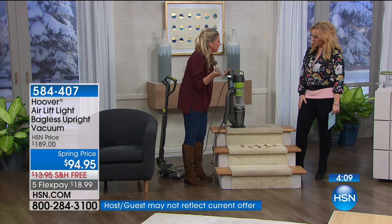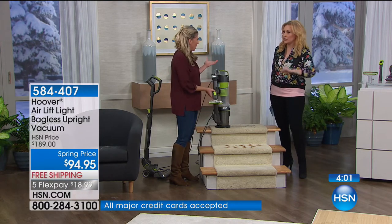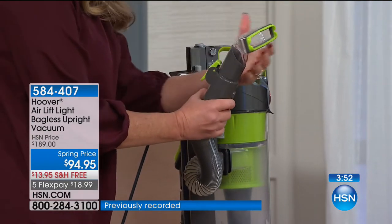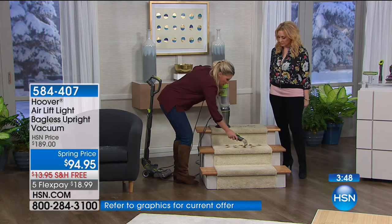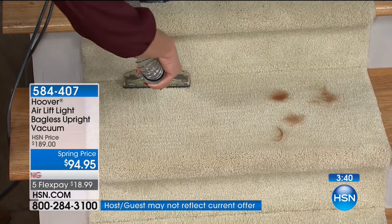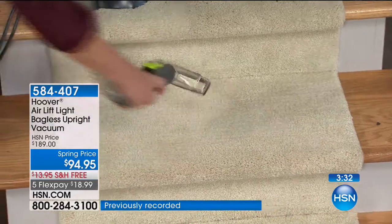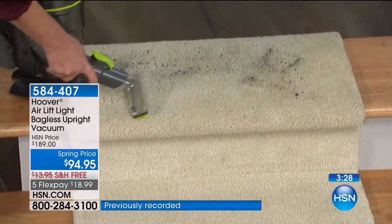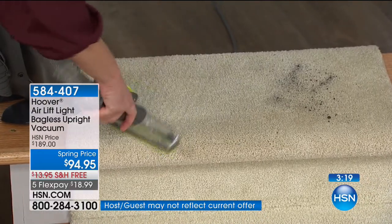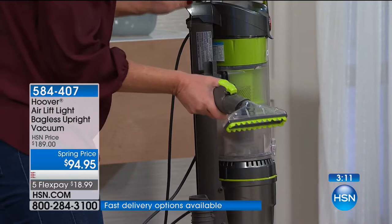Another great feature — where do you normally store these tools? They're all right here on board. Everything's on board. Here's our little pet tool. You've got little rubber footies right here — it's going to grab that pet hair and it's so easy to pull. Think of this for your stairs. It gets all of that hair up. I'm able to get into the creases of the stairs as well. So if you had carpet on the stairs that are really beat up, this is the perfect solution — not just for pet hair, but all of that dirt and grime.